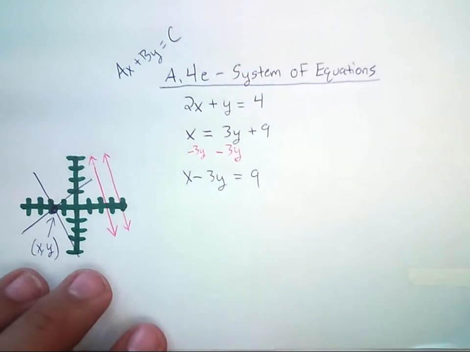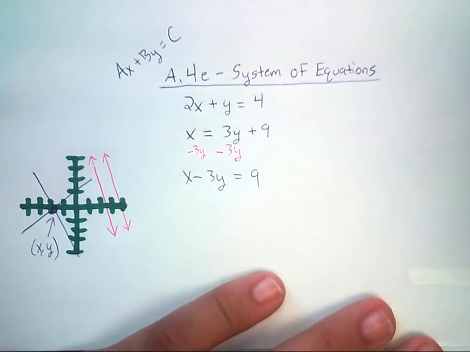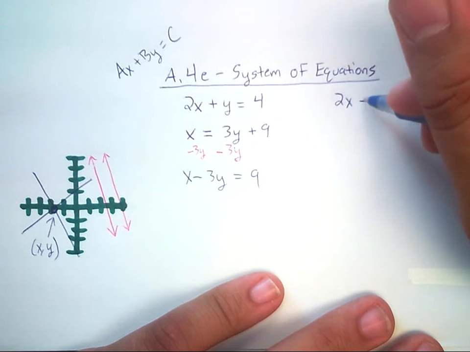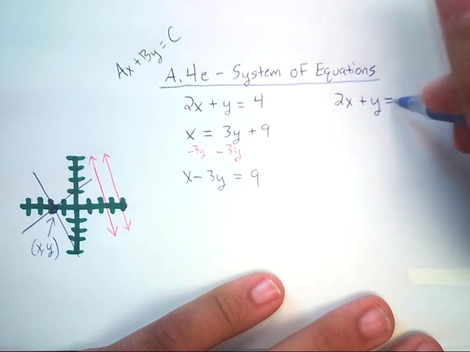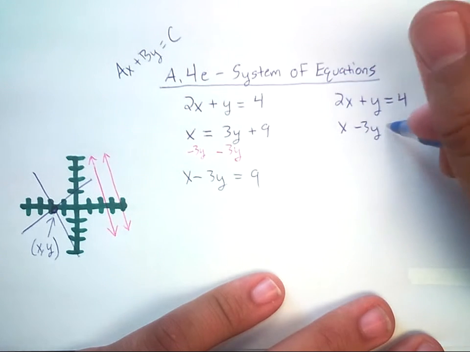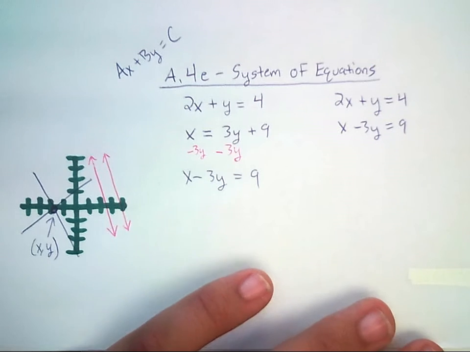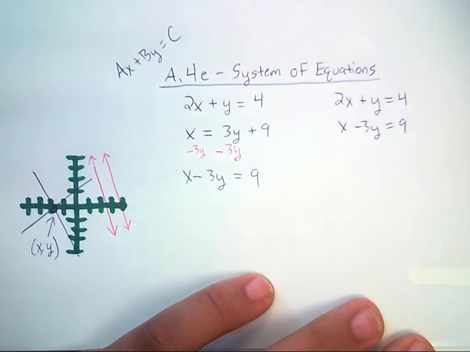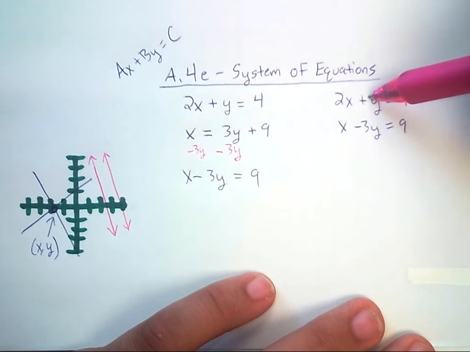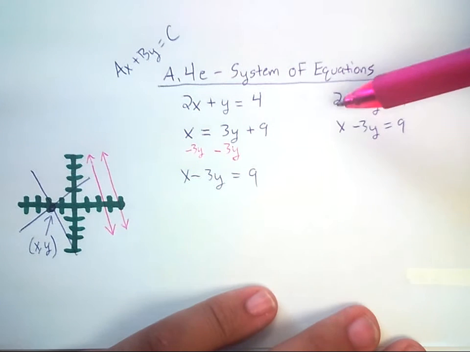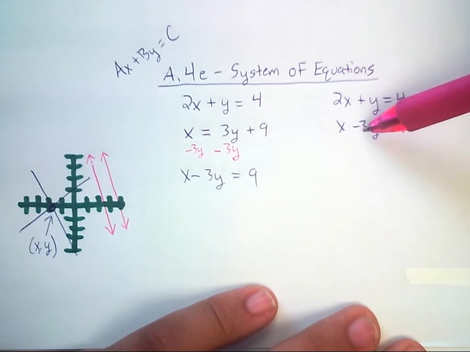One other thing is we need to worry about this whole canceling thing. Let me show you what that's going to look like. We have the original equation, which was 2x plus y equals 4, and now we have the rewritten equation equals 9. In order for cancellation to happen, we need the numbers to basically be opposites. If you look here, we have 2 and 1. Those aren't opposites. And then we have 1 and negative 3. Those also aren't opposites. Opposites would be like 2 and negative 2, or 3 and negative 3.